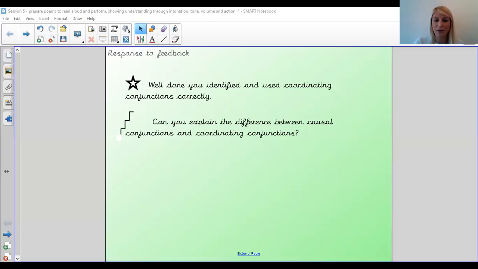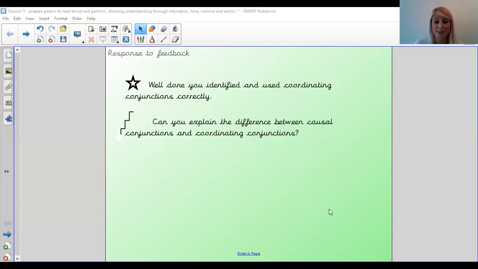Okay, some feedback for you then on the grammar work we did yesterday. Well done, I was really impressed that you were able to use the coordinated conjunctions that we looked at, and I was particularly impressed with the presentation in your books as well. I know it's not easy doing work at home, so well done for keeping on with the good presentation that we expect in school too.